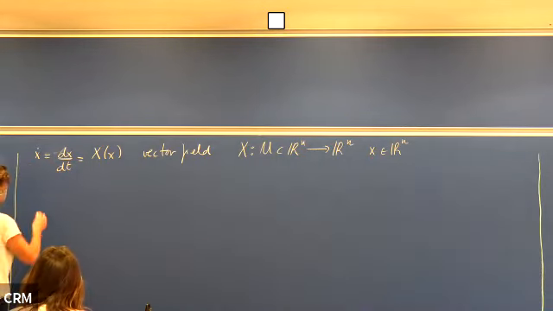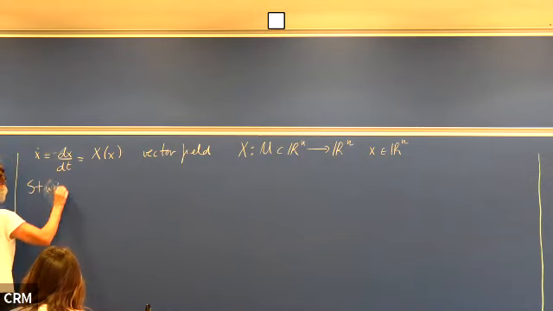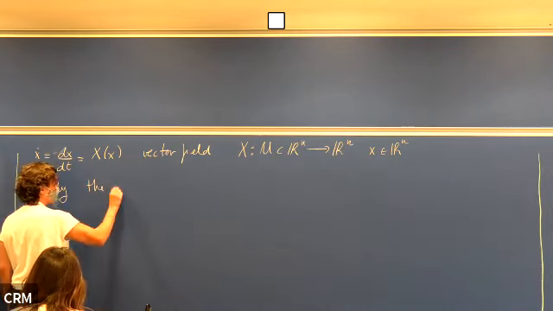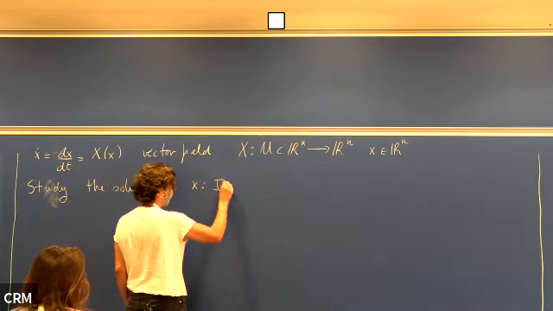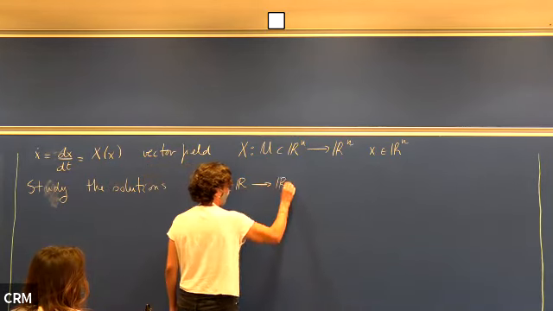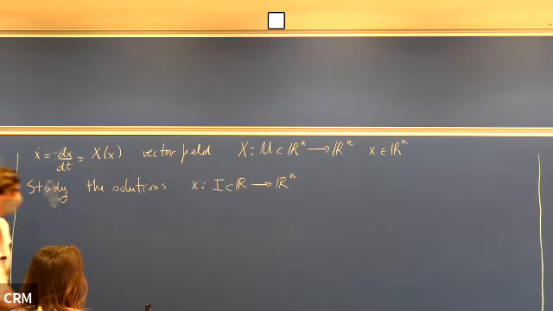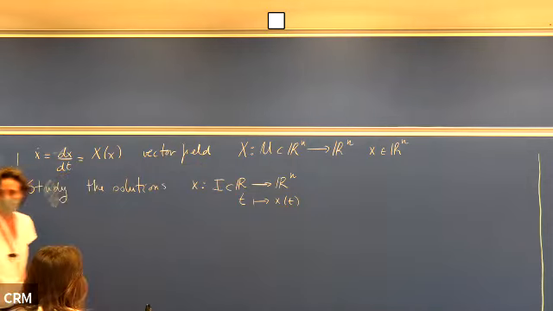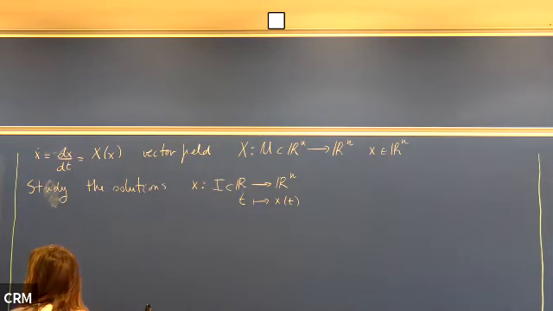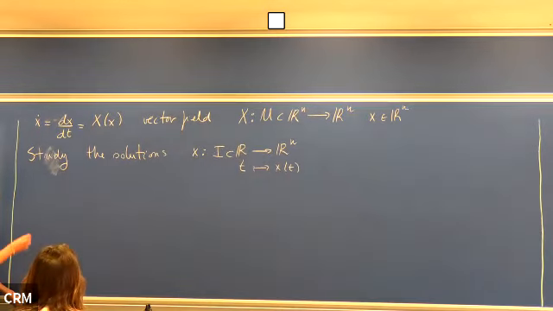So in this case, what we want is just to study the solutions. That means x as a function of t. But sometimes when we draw things in what we call the phase portrait, which in this case is Rn, we just say x as a point or x as a curve or whatever.